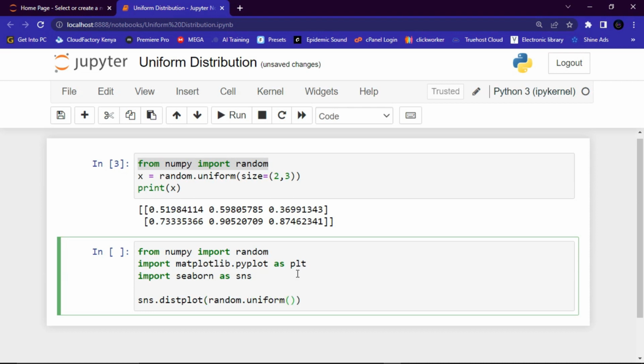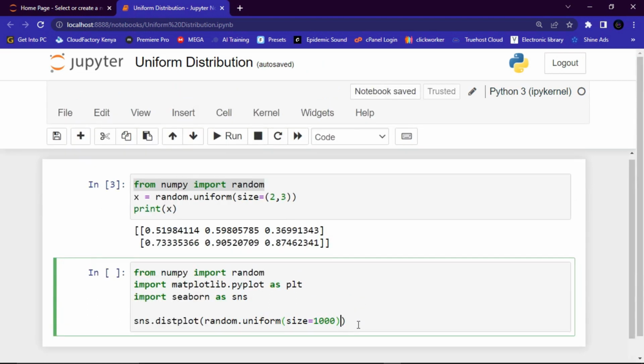The size I'm gonna assign to 1000, and then I'm gonna remove the histogram with the false boolean. So let me say hist, I'm gonna assign it to a false value, or rather let me just have it, then I'll show you later when it has the histogram.